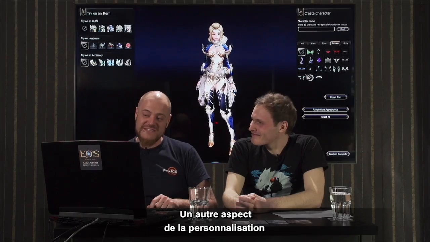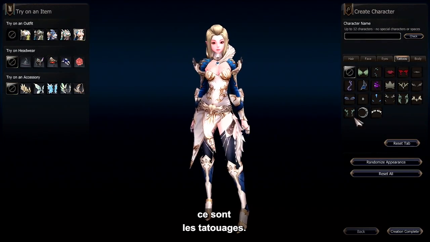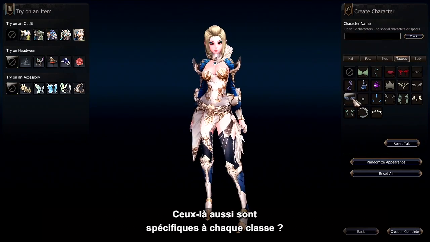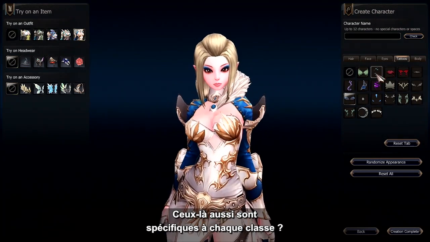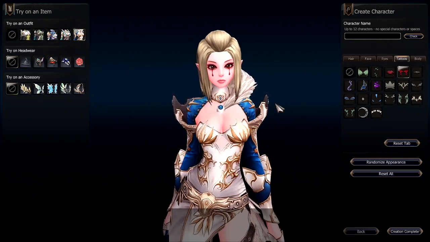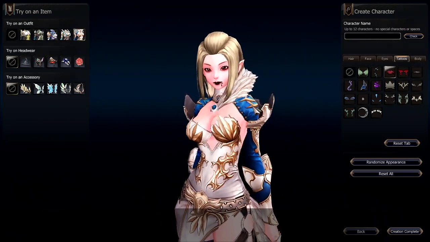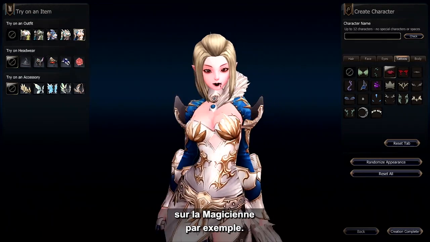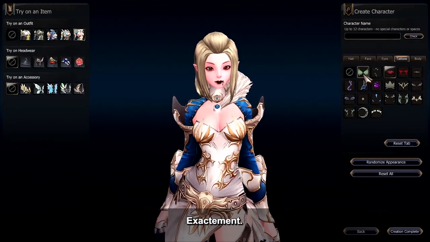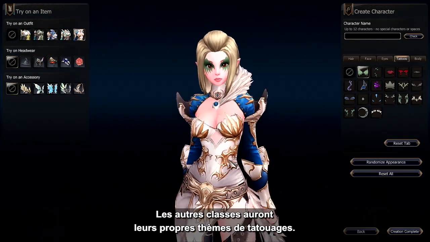Another aspect of customization, the one that's unique to the class, again, they're the tattoos. So again, a lot of these are personally class specific. So you won't find these very scary vampire kind of eyes. Beautiful. Or the vampire lips on the sorceress, for example. No, exactly. They're going to have a different set of tattoos that are sort of thematically assigned to that class.